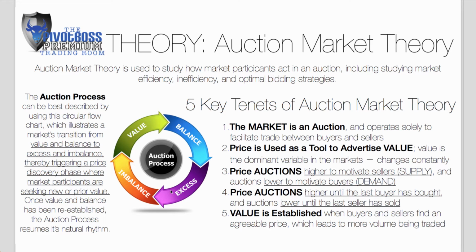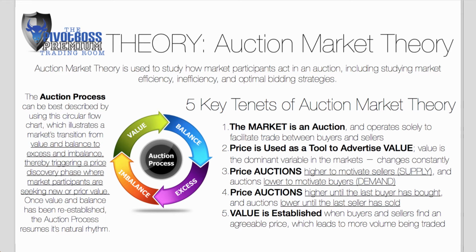Because once you know the key tenets of the auction market, then as soon as the market is doing a certain thing, you can say automatically that this thing means that this will likely happen as a result, right? So you can begin to forecast where price could go. It doesn't always mean that will happen. It just means that's the most likely outcome of that thing that occurred. So if it doesn't happen, that's telling you something else about the market. So you have to be able to analyze these things and have these bits of information right at the forefront of your mind.